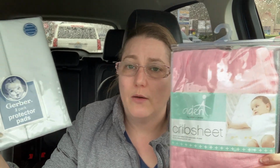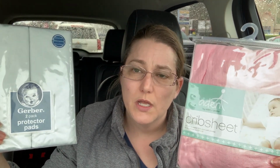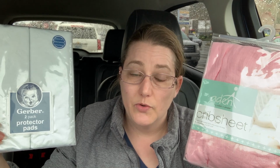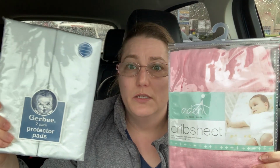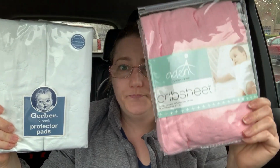I mean, $2 is still $2 profit, but I usually like to make between $3 to $5 minimum on my items, depending on what I'm scanning and how much work goes into it. If it's just a tag and go, you know, I'll be a little bit more lenient, but if it takes a little bit of work, then I want to make sure the profit's there to justify the labor and everything else into it.